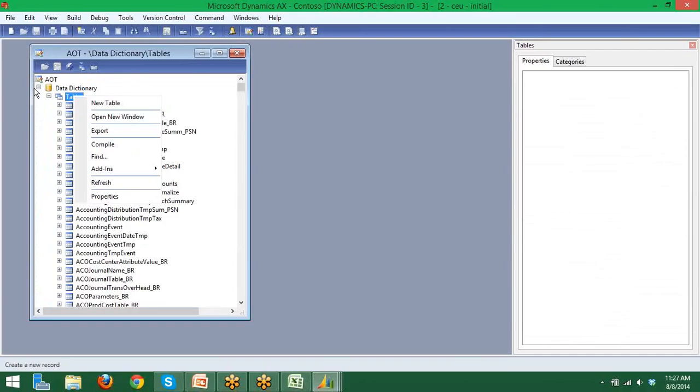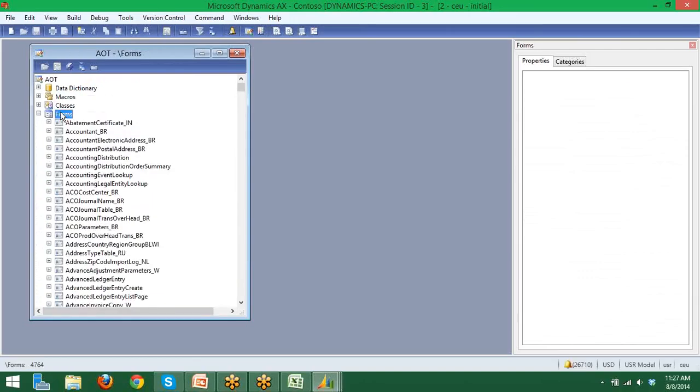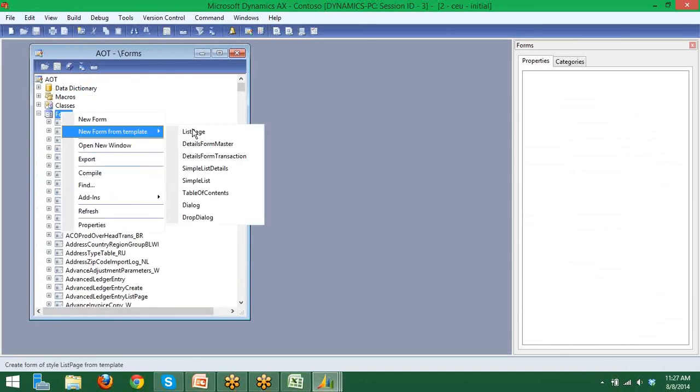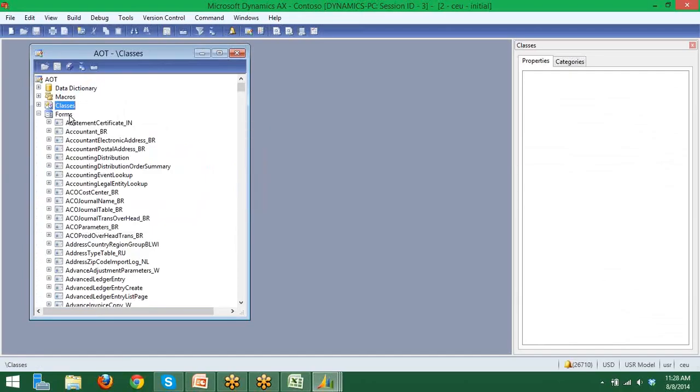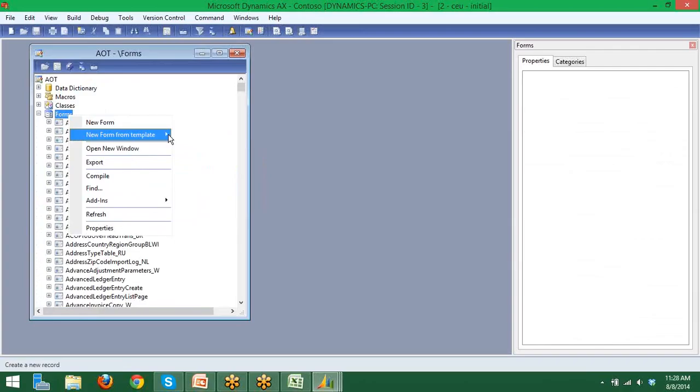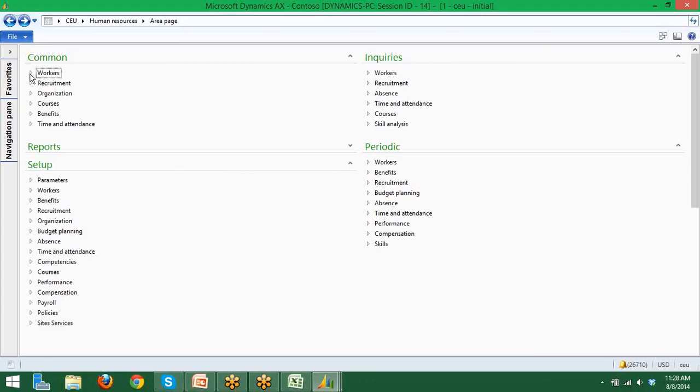Suppose you want to create a form, we have form templates, like the grid control form, master form, and tabs form with tab pages. According to the requirement, we can choose the form template. If you choose the list page form, automatically it will be created like this.